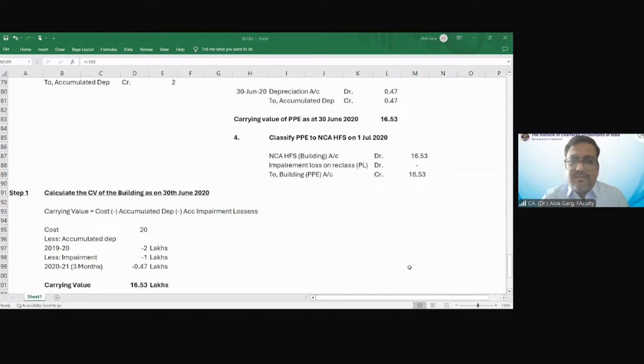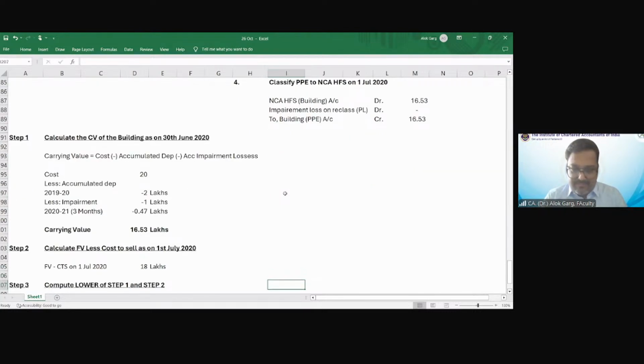Any question? Okay, Anila. Yeah. Sir, sorry to disturb, sir. Sir, if I'm following that carrying value, like accumulated depreciation, impairment loss, it is fine. My book will be showing 16.53. If I have opted for revaluation model, it will be showing as 18 lakhs, no, sir. In PP standard. Yes, based on that only we will transfer that, no?